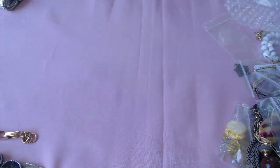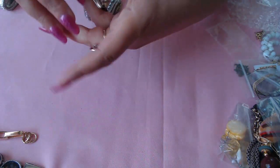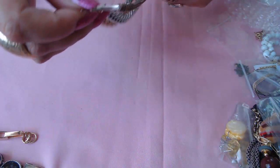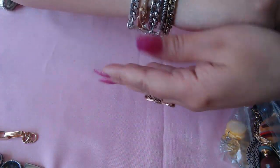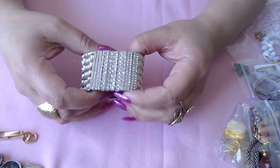And look at how nice this one is. It's a chain bracelet. Oh, it says something here. Jenny Bird. I don't know. It is really cool though. Look how nice it is. I like it. And we have a stretch here with rhinestones.